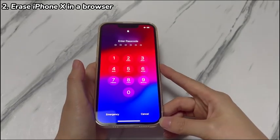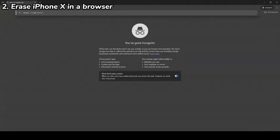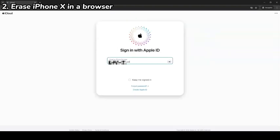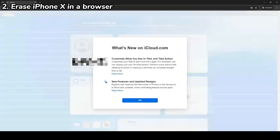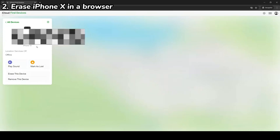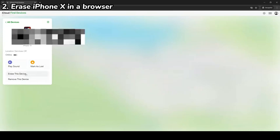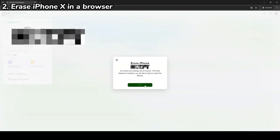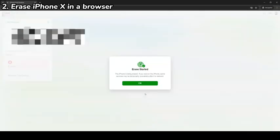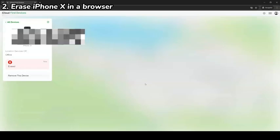We'll show you how to do that using a browser first. Open your frequently used browser and head to iCloud.com. Enter your Apple ID and password, and key in the two-factor authentication code if any. Once logged in, find and choose the green Find My or Find iPhone icon. In the next screen, you should see the locked iPhone X showing up. Choose it and select the Erase this Device option. It can be used to remotely erase your device and remove the password to unlock a locked iPhone X without restore. Keep finishing the following instructions until the erase process starts on your phone.